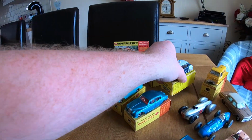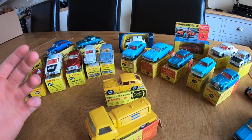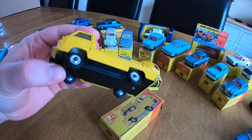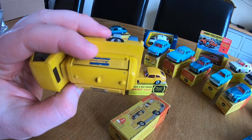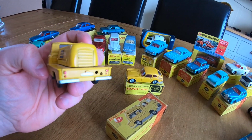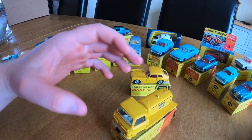That's quite cool. Now the only commercial vehicle this guy had in his whole collection, and I'm talking about maybe a couple of thousand cars easily, was the Atlas Copco. You know, that Ford cab. Great. It's a nice clean example. A little dusty, needs a bit of a clean, which I haven't done yet. You know, generator on the back. I said it's surprising how many of these Atlas Copco generators are still actually about. Maybe not on an old Ford chassis anymore, but they're still in production today.